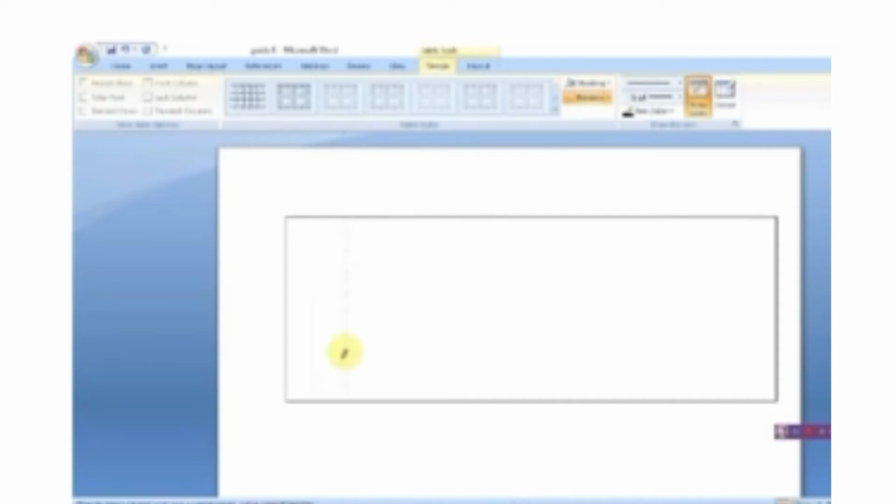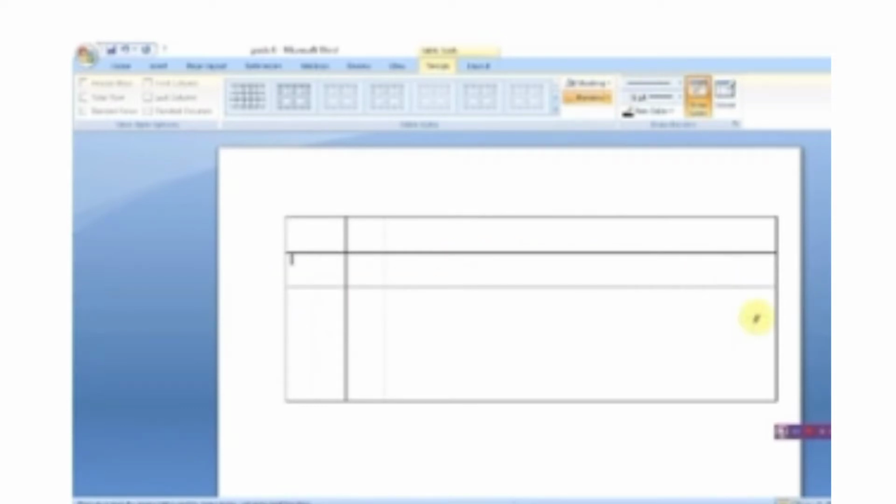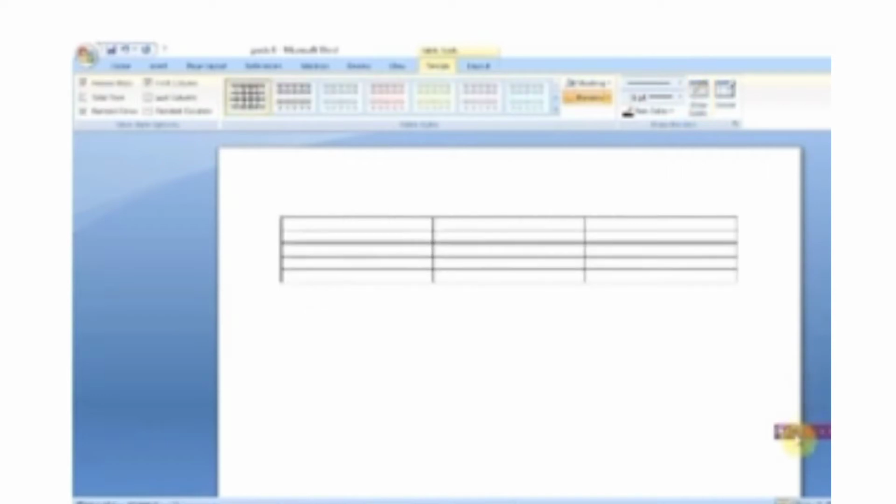Okay, this is also a good, easy way to create a table in your document. This way you can arrange the number of rows and columns in your document. Okay, now our next topic is entering values in the table. As you can see, I have already prepared one table here.